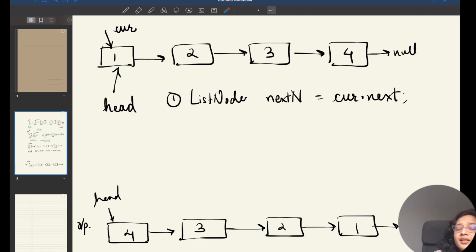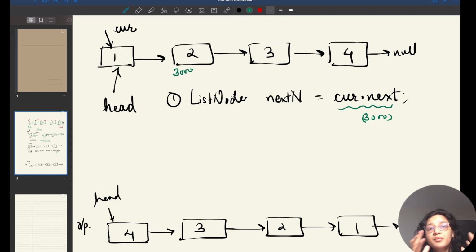So when you say list node next node equal to current dot next, what you're trying to do is take whatever current dot next is actually pointing to, let's say this is the address we took, suppose 3000. You are saying you're going to take one more memory reference, next node, which is of type list node. If it is of type list node, it can only refer to a memory which is also of type list node, correct? So it can refer to 3000, because this 3000 actually has a list node object. So you're saying whatever this current dot next is referring to, make this next node also refer to it. Okay, I hope you get this.